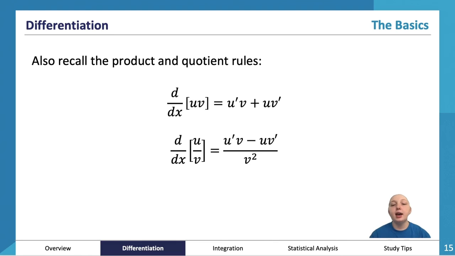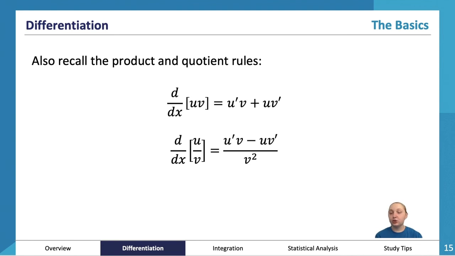So yeah, I typically do it alphabetically. So whatever's first, I do as u, whatever's second, I do as v. And then I start with u dash times v plus u times v dash. So yeah, that's your product rule. Super important to remember whenever you've got two terms that both have a pronumeral in them and they're being multiplied together, you need to use your product rule.